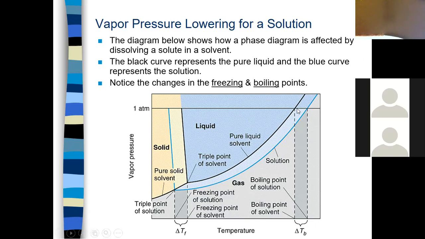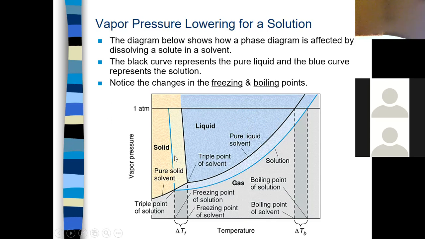I'm going to explain this in a few minutes, but take a look at this point on the graph, the original graph for water. When you add a non-volatile solute, the vapor pressure drops to this point here. And you can pick any point on the curve. When you add a non-volatile solute, the vapor pressure drops. So every point on the black curve drops because you're dissolving a non-volatile solute in it. Now we'll talk about why it drops later.